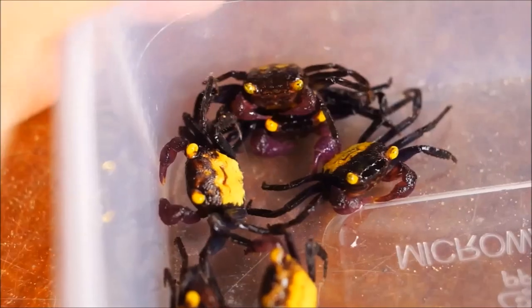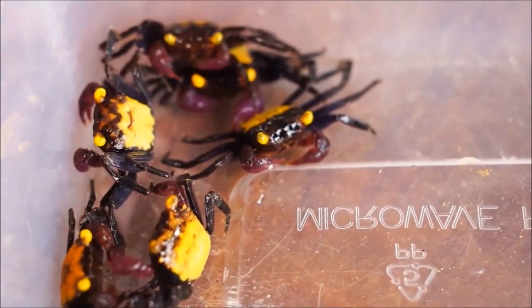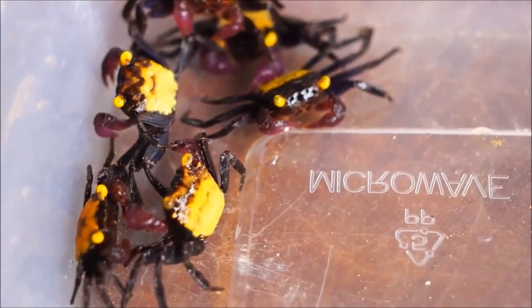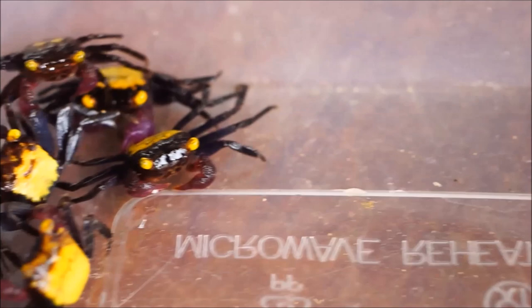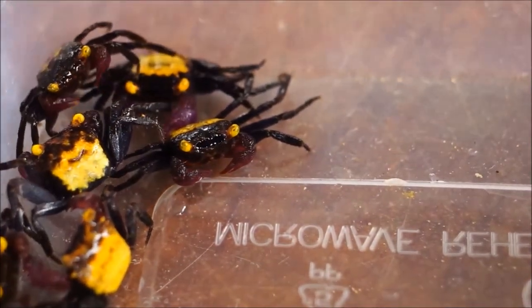Vampire crabs need to burrow into the substrate to molt. The process may take up to several weeks. Females will burrow into the moss to give birth to live young. Unlike most crabs, these babies will be born as miniature adults.